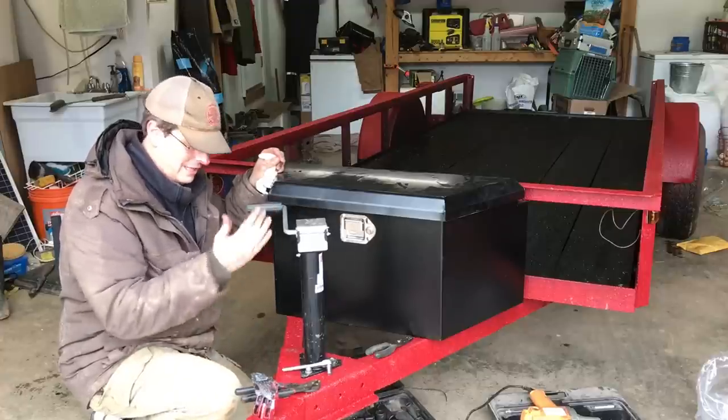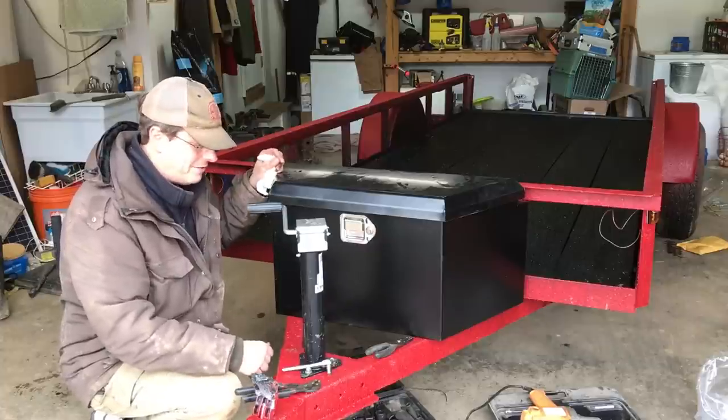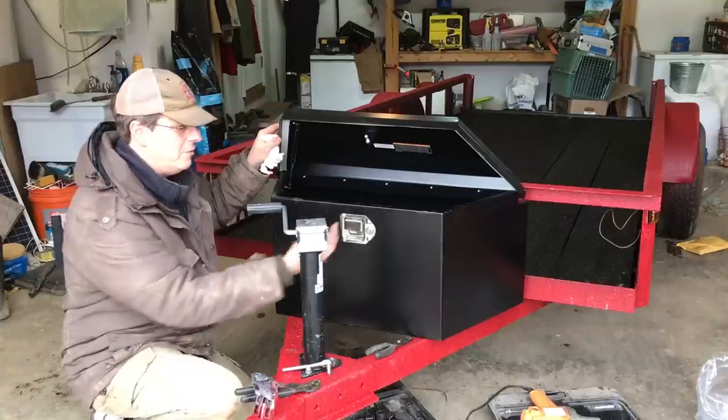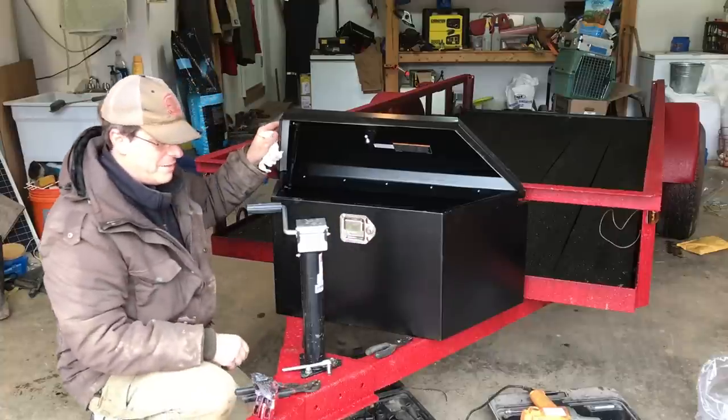And I like this. I like the jack handle parallel to this side of the frame. And again, it totally misses the toolbox now. When it was on this side, it was hitting the face. So I think that's a better modification.